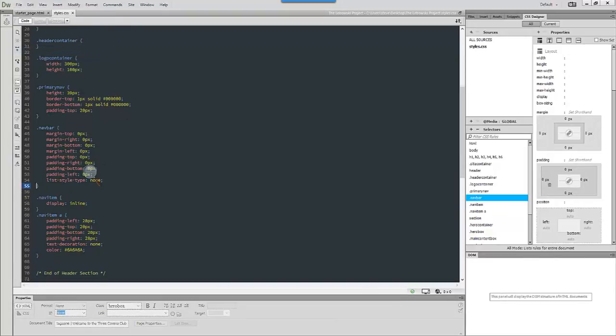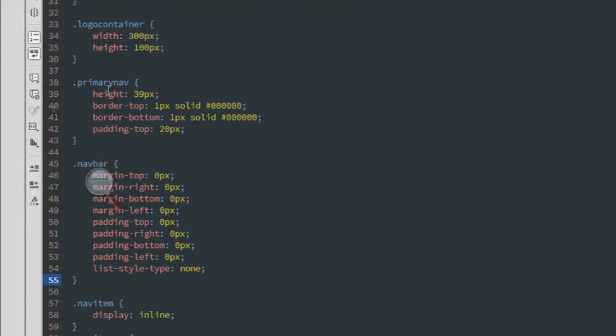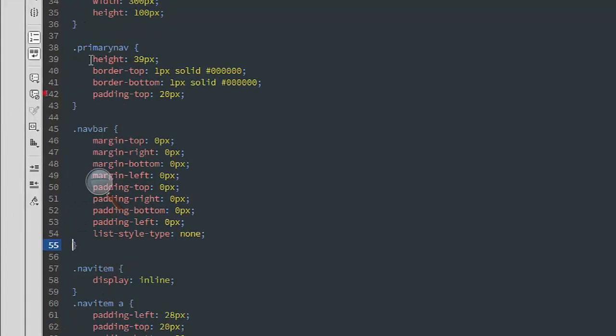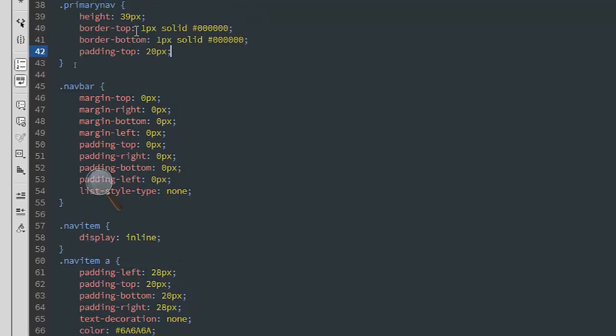And seeing as we're on our CSS file here, let's take a quick look and see what's cooking in the code. So we have our primary nav. We assign the height here, border top, border bottom. Padding top was used so that we can push down our links and they're not floating outside of the box and they're more centered in that container. Now if you go ahead and change, for example, your padding on the top and the bottom for your link items, you're going to have to change some of these values as well. So keep that in mind.